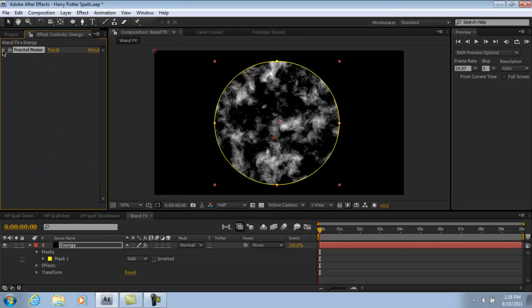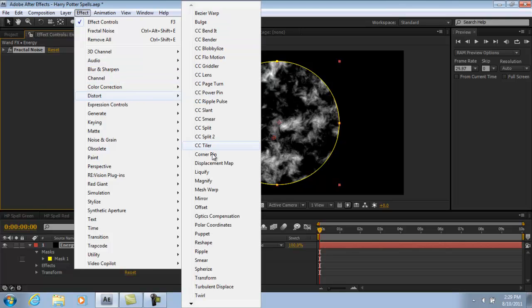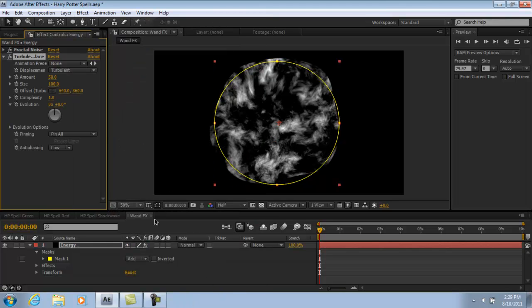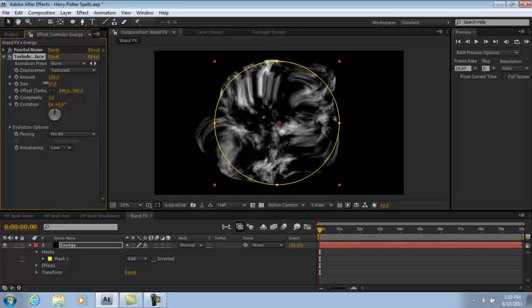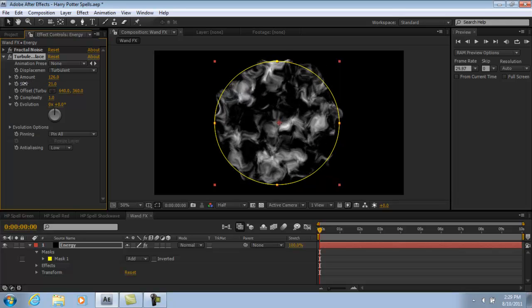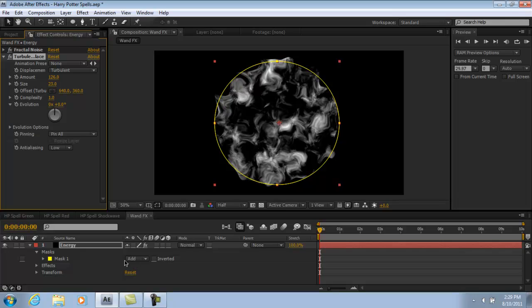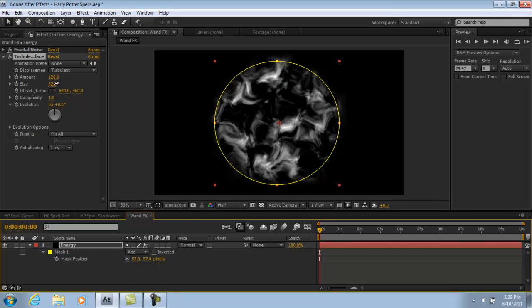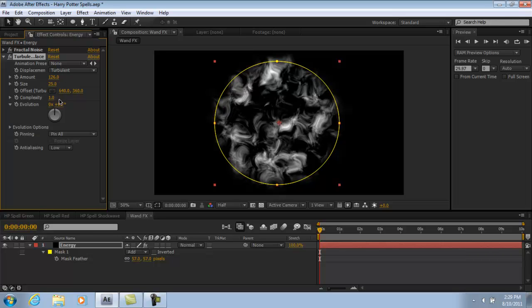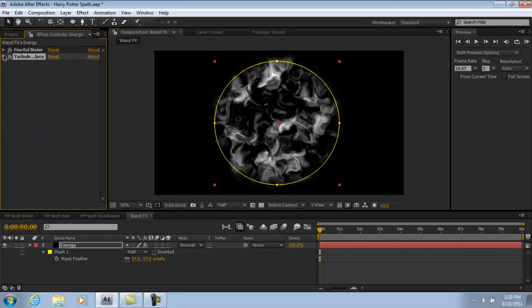Now, one of the other basic effects we're going to be creating is the ripply smoke. We're going to do this by choosing Effect, Distort, Turbulent Displace. And we're just going to bump up the turbulence and bring it down a lot. And we're going to hit F and just feather it out like so. There we go. Just randomizing it. It's all on your perspective, so just do what you want with it, and it's all good.